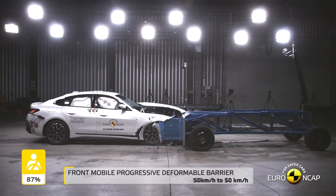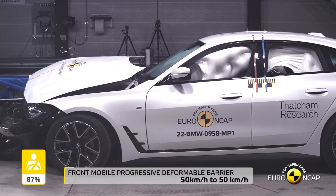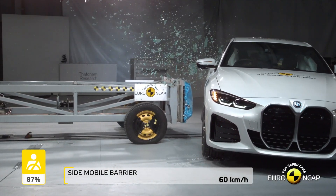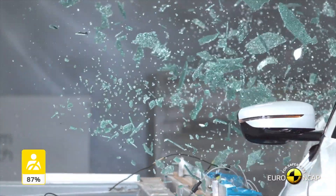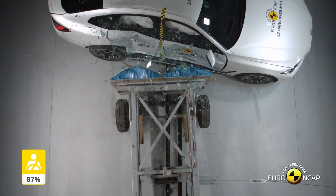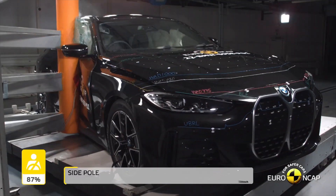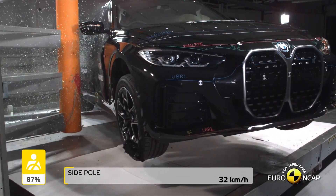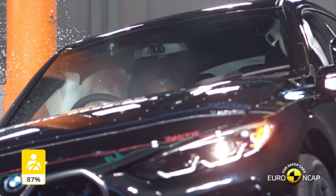The safety of newer cars is also reflected in crash test results. Modern cars undergo various crash tests, including front, side, and rear impact tests, to evaluate their safety in real-world scenarios. These tests simulate the types of collisions most commonly encountered on the road and allow manufacturers to identify weaknesses in their designs and make improvements. Although it's painful to see cars being destroyed — especially expensive ones — this process is necessary to ensure safety.